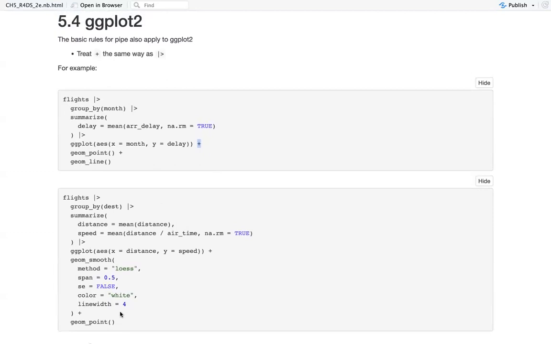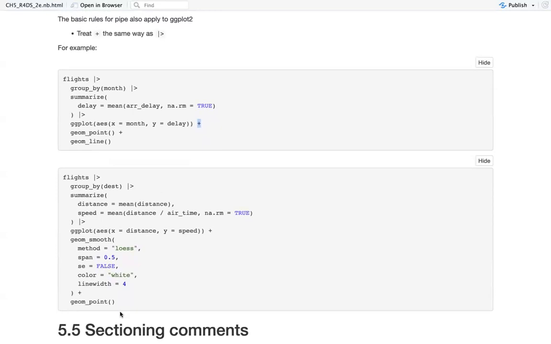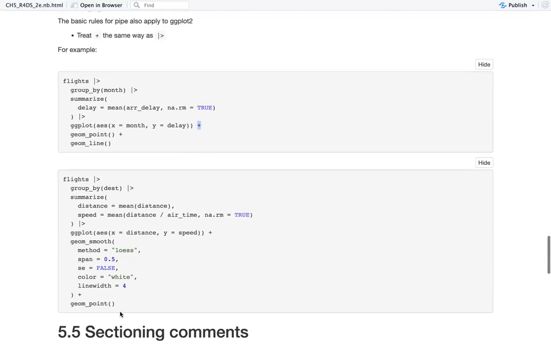Since ggplot was written before the pipe was discovered, we have to use this pipe operator and plus operator for this transition. Yeah, I'm curious if they're ever gonna change it, but I think it would take a lot of changes in the source for ggplot to change that probably. Yeah, I'm already kind of used to it with this. So I don't know how it will be. Yeah.